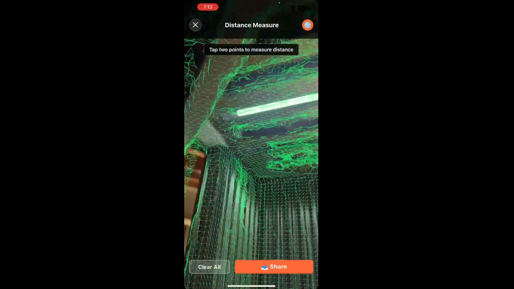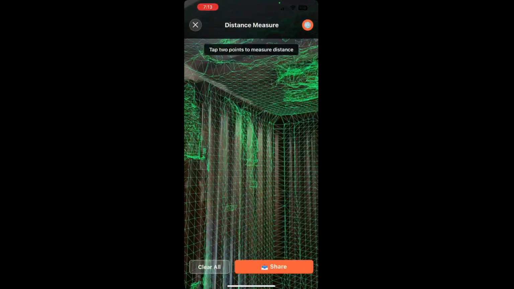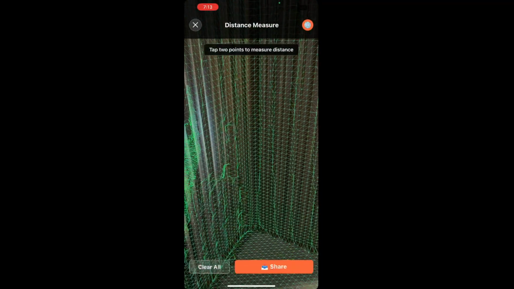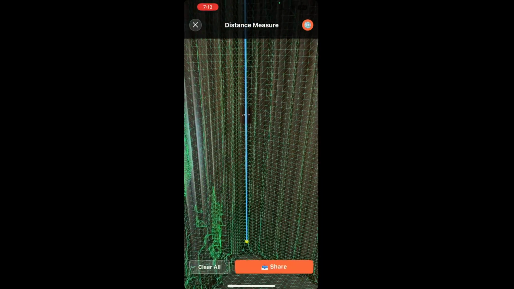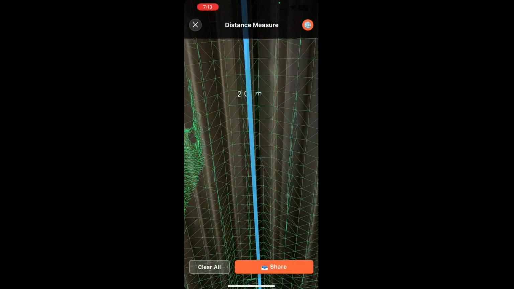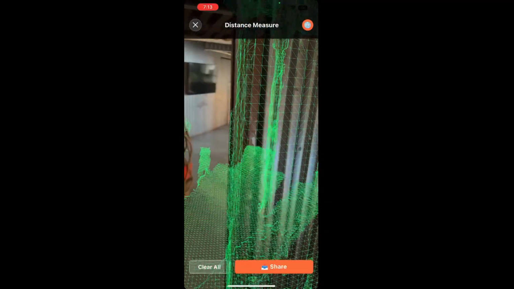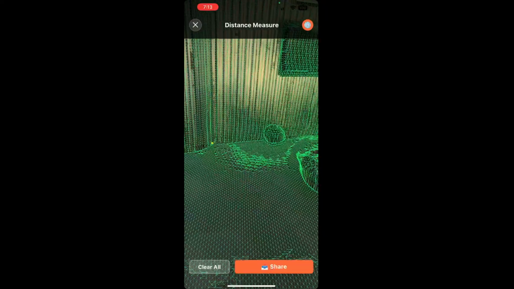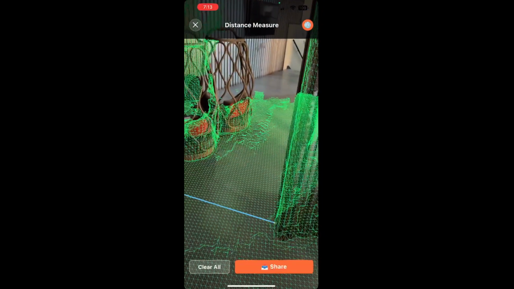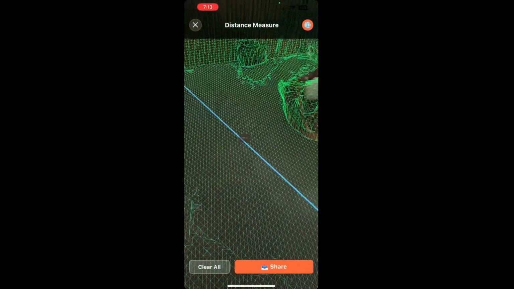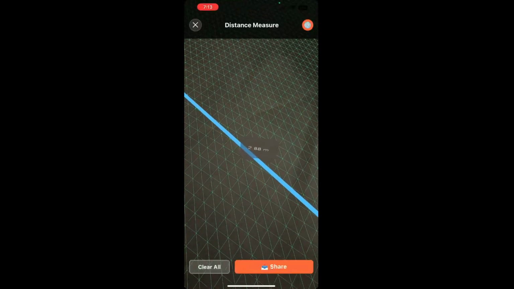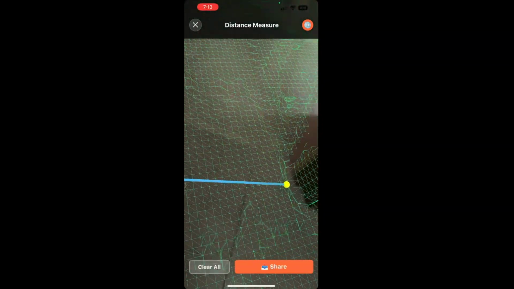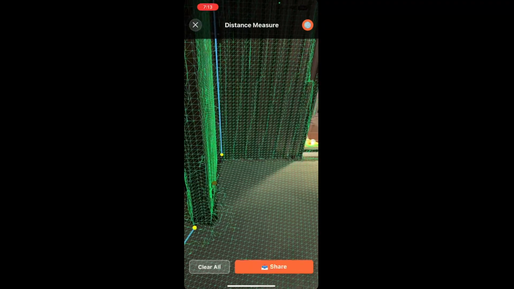So in this demo, I have the mesh being captured and generated in real time. There's also the ability to place different points, and it will tell you the length of the distance. So that was 200 centimeters. I think the other zero was a little cut off. So it's 2 meters tall, and this is about 2.8 meters from this point to that point right there.